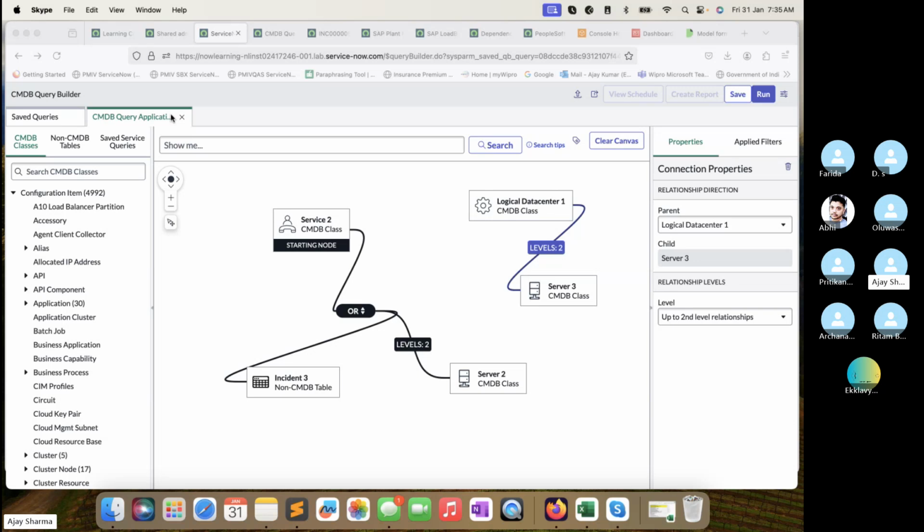I'm not sure how many of you have worked on database view reporting, where you connect multiple tables and create the report using the database. This is just a small version of that, but database view is a slightly extended version of it. But this is provided here in CMDB out of the box, querying the different tables, and you can do that.